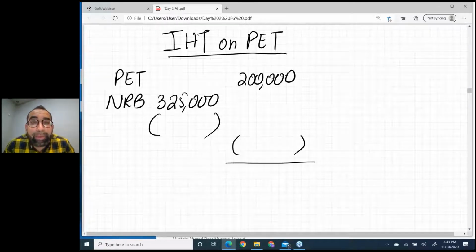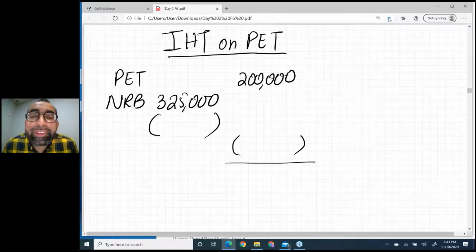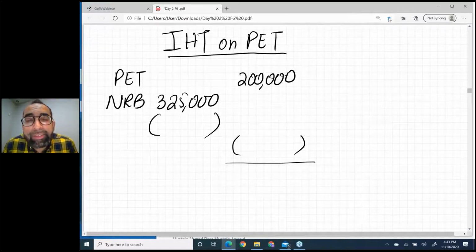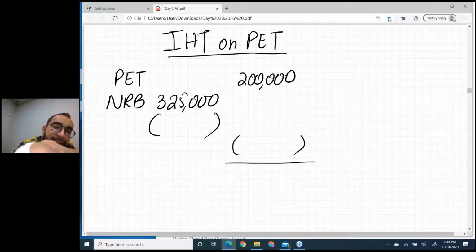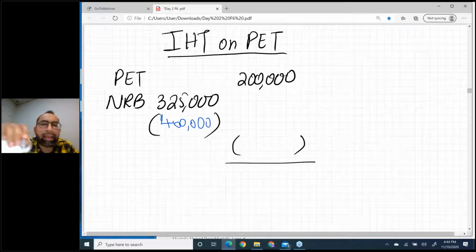Yes, 7 years back there is a big giant CLT, for which you just did the calculation. So that CLT definitely consumes the NRB. So what is the law? I'm using the wordings of the law. In the last 7 years, you have to see, did you calculate tax on any gift? Yes, we did. So just deduct the value of that gift.